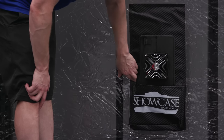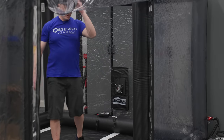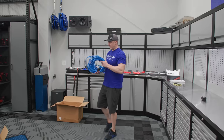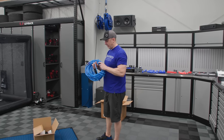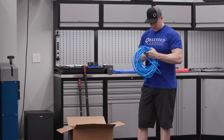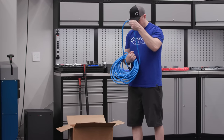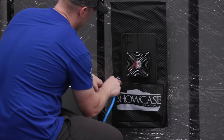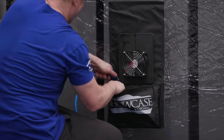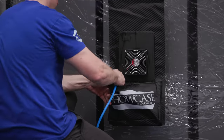And so what I would do is get yourself a nice extension cord and run it through there. And since I had mine outside, I had it all duct taped up. So these are our ProLock cords. We sell them in black. You're probably going to get a black one, black and blue. But I would get yourself several of these. They're awesome to have. We have these in the store. So you can punch it through the hole, like so. It's tight to get your end through, but once you do, you're good.